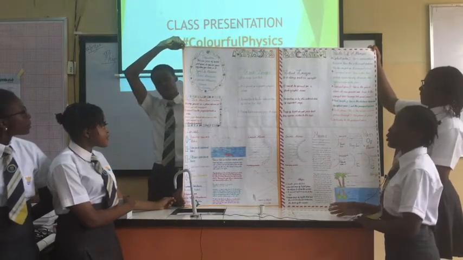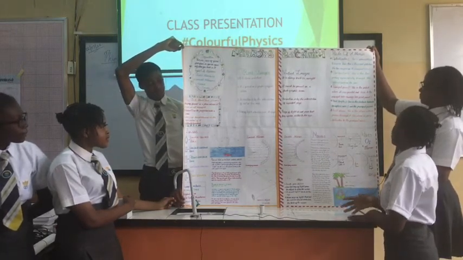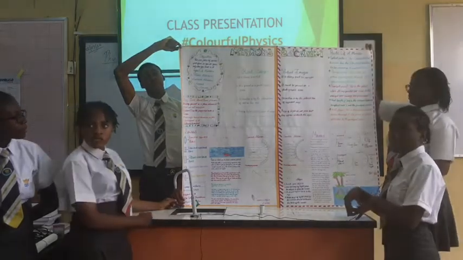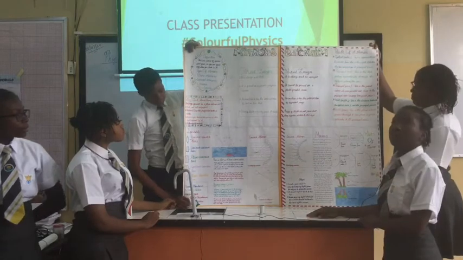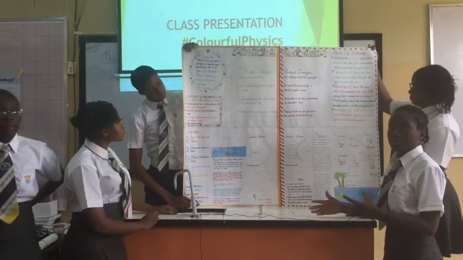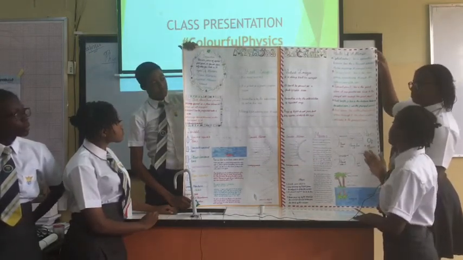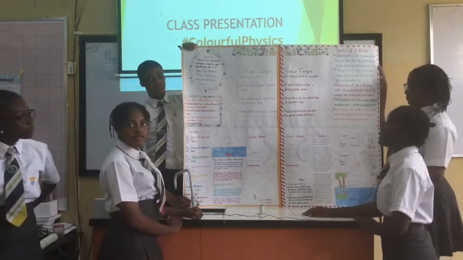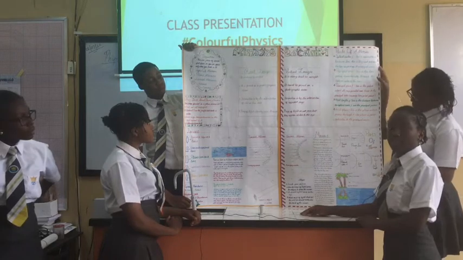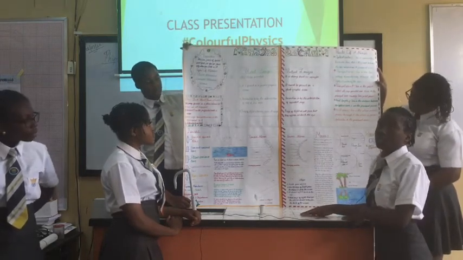This is the point where all rays parallel and close to the principal axis converge and refract. That is also known as the focal point. Then the focal length is the distance between the principal focus and the optical center, C. Then the focal plane. This is the plane that passes through F. It is perpendicular to the principal axis.